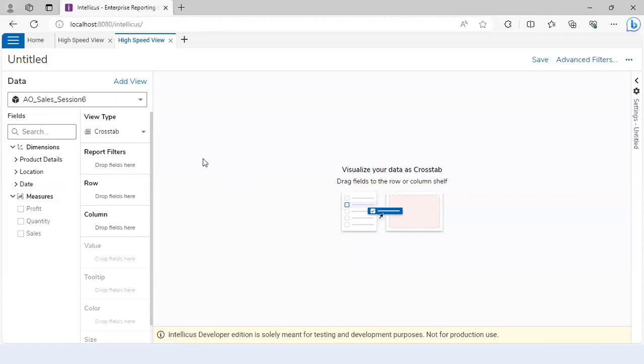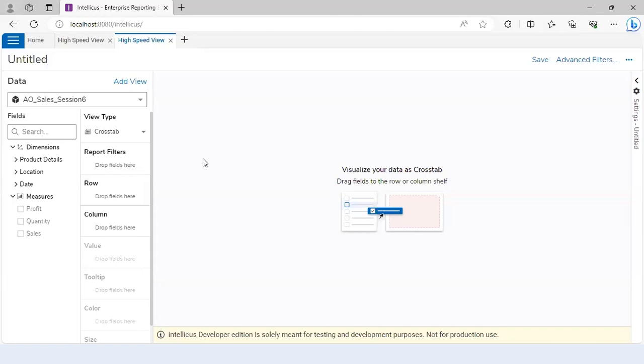To begin with, we will go through panoramic view. When we talk about panoramic view, it gives us a 360-degree view of the data, wherein it helps you to create widgets using multiple dimensions. Like here, I have product, location, date, and so on. So we can click on Create Panorama, and it will create multiple widgets for all the dimensions which are there in the cube. And it will let us select measures.